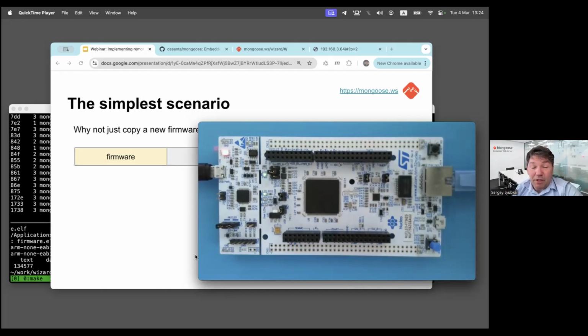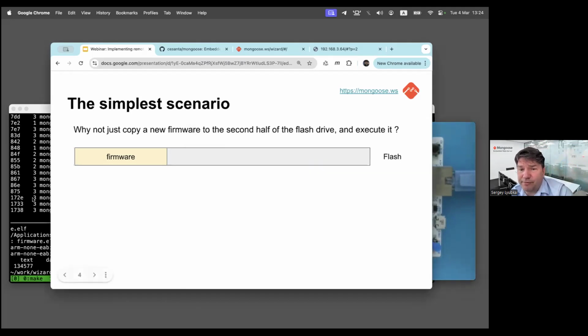So yeah, but regardless of whether the flash is internal or external to the microcontroller, it's just a flash. That's where the firmware is stored, so you have your flash and you have your firmware. The firmware typically resides at the beginning of the flash. Why does it reside at the beginning of the flash? We are talking about ARM microcontrollers here, and a lot of what I will say will probably also be applicable to other architectures like RISC-V. But let me be clear, I'll be talking about ARM.